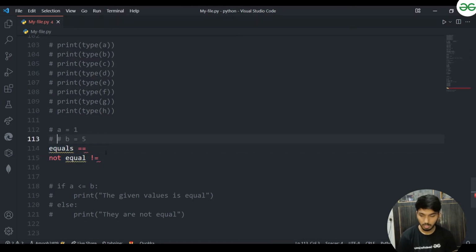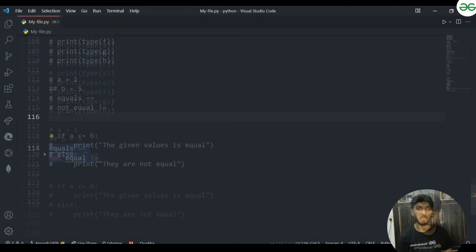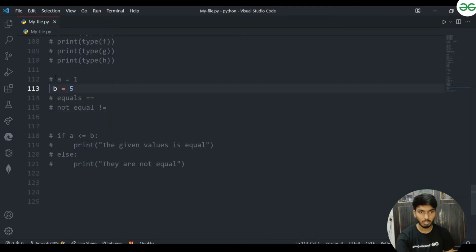So for that, let's do one thing. We have already assigned the values here: a equals to 1 and b equals to 2. Now let's put some conditional statements, that is if.